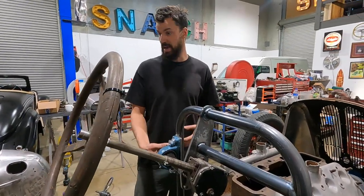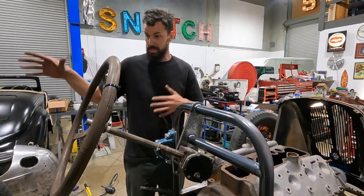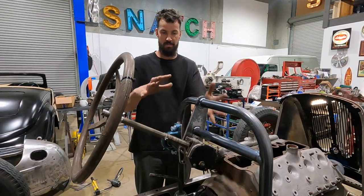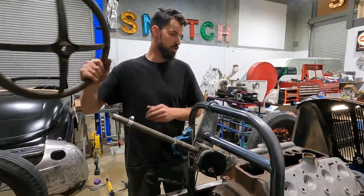So what I'm gonna do now is just quickly throw a dimple die in the side of the body, and then we're just gonna plunk the body back on, make sure it still fits over this really nicely with everything in there, and I'll just jump in and see the steering wheel placement. So let's do that now.